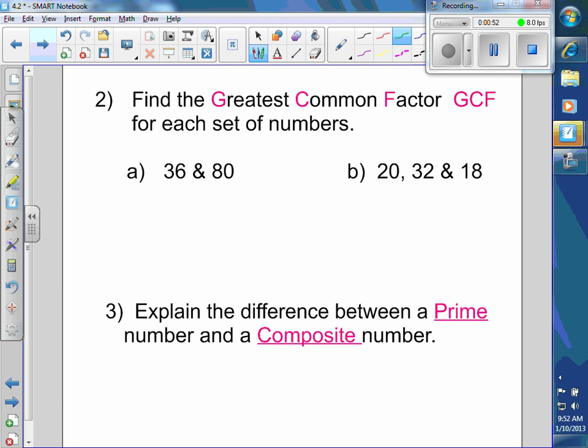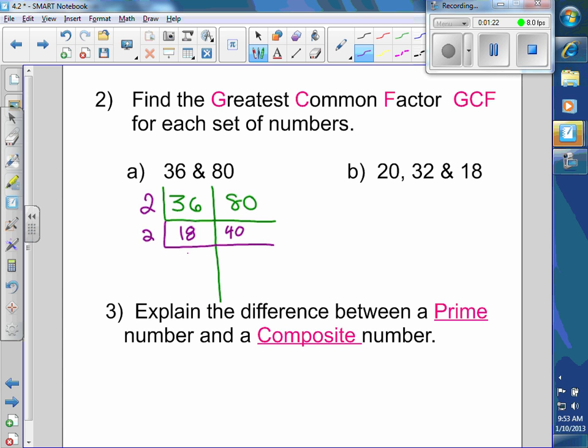You could take your 36 and 80, and maybe not everybody's seen it. It's actually my favorite way, where you just take your 2 numbers and you pick anything common to them. You don't have to get the greatest thing. Just pick anything, like 2. So you put the 2, it's called the division ladder. 36 divided by 2 is 18. 80 divided by 2 is 40. And then you ask yourself, can I do that again? 2 goes in again. So 18 divided by 2 is 9. So you put the result of the division problem below the number. 40 divided by 2 is 20.